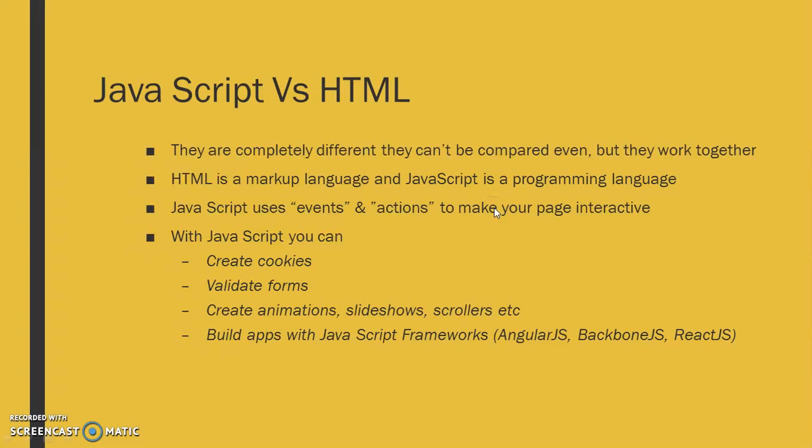JavaScript and HTML both serve together, but they cannot be compared. HTML is a markup language, so it is only used to design your web page. It is used for processing and defining your text. That's it, nothing other than that. Whereas your JavaScript file allows you to interact with the web page that you develop with your HTML. HTML is only to format the layout as well as the style, whereas JavaScript is a scripting language. Interactiveness, which is how the page responds to the user, can be achieved by JavaScript. With JavaScript, you can create cookies, validate forms, create animations, slideshows, build apps and whatnot.